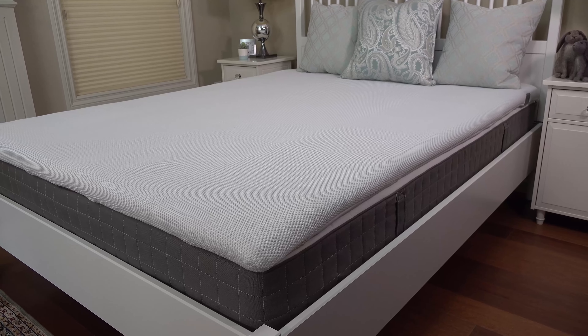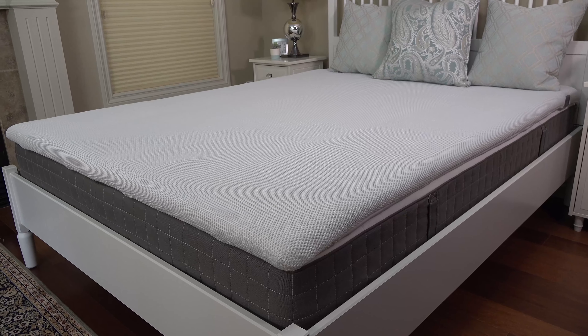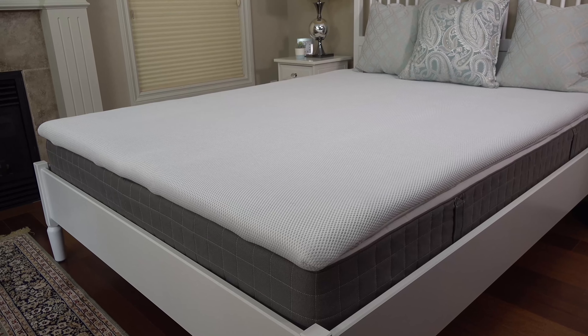The Perfectly Snug topper is a device that you put on top of your bed and it enables you to sleep better if you have thermal problems. It cools you if you're hot or it heats you if you're cold, and it takes care of your temperature all night long and helps you sleep better.